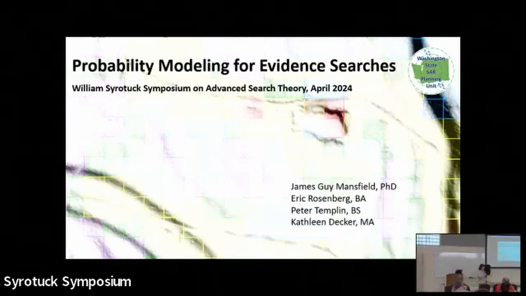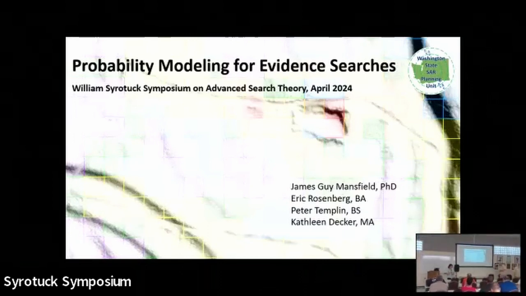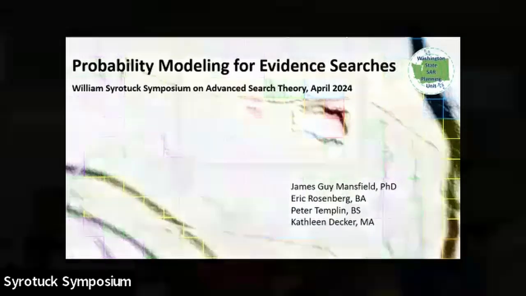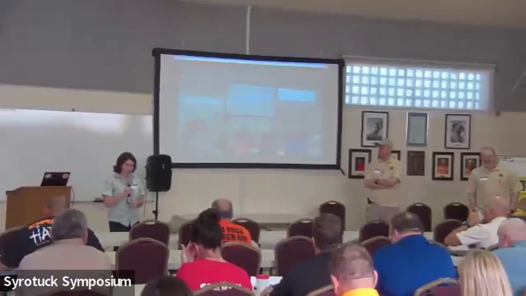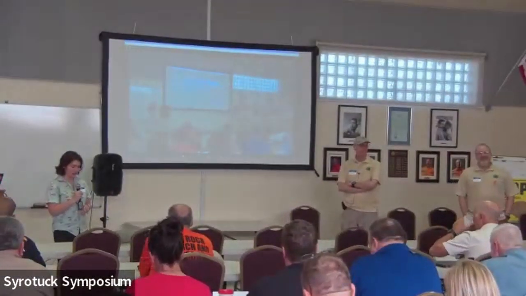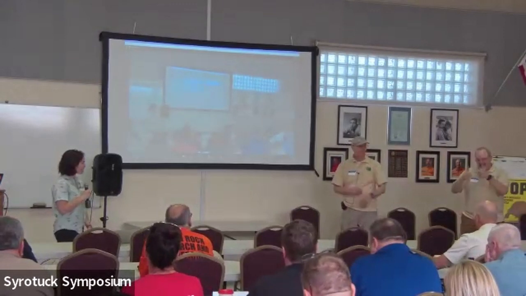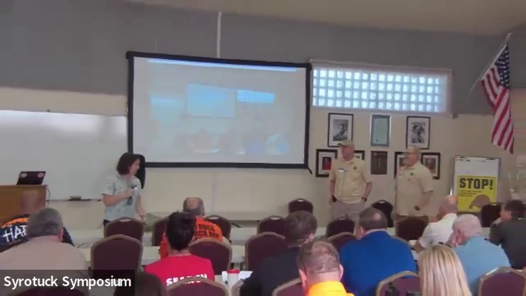And we also have Eric Rosenberg. Eric has been an active leader in search and rescue since 1999. He's currently an operations leader for King County Explorer SAR and is also a director in the Washington State SAR Planning Unit. Eric has served as ops or plans chief for hundreds of missions throughout Washington State and has worked closely with detectives on criminal evidence searches. Eric has a background in geography, is a SAR topo mapping expert, and shares his expertise by being an instructor for SAR topo training classes. So without further ado, Guy and Eric.